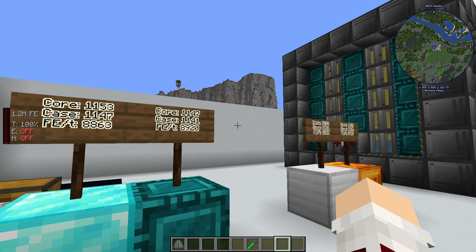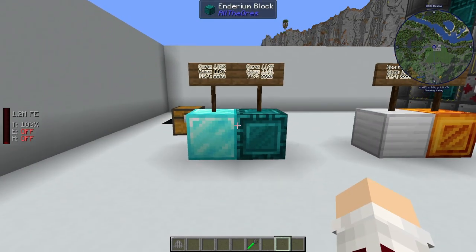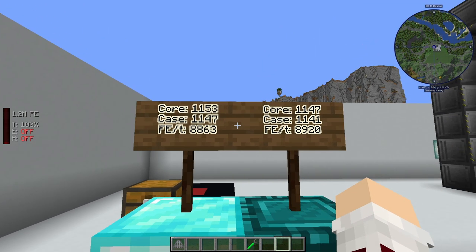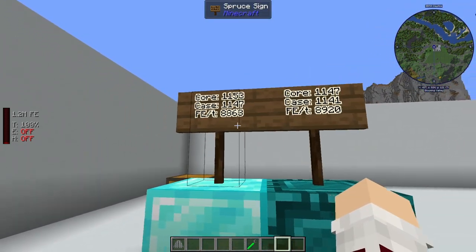I'm not 100% sure. I did a lot of testing with various other stuff, but I couldn't really find anything that was better than these two or that even worked, for example. So the core heats are pretty low, and then the case heats are about middle of the run, which is good. That's what you want. The FE per ticks, both about 9,000.